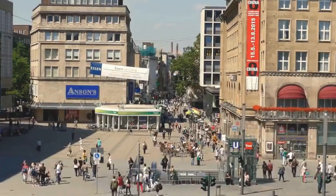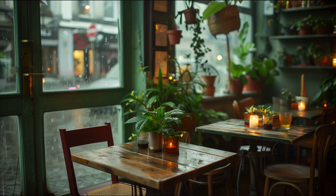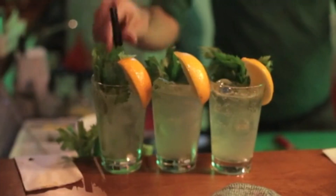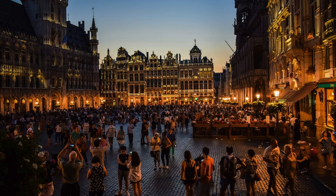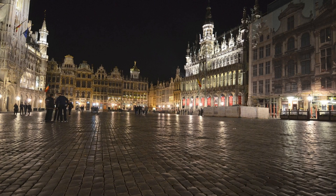If you've never been to Belgium, it should definitely be a country to consider visiting. Start in the capital of Brussels where you'll find an eclectic centre full of shops, restaurants and bars. Wander around the Grand Place surrounded by the stunning architecture of the Guildhouses, the City Hall and the Maison du Roy. The whole city is easy to walk around and there are plenty of cute coffee shops to take a break from sightseeing.